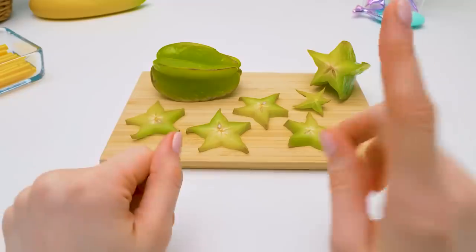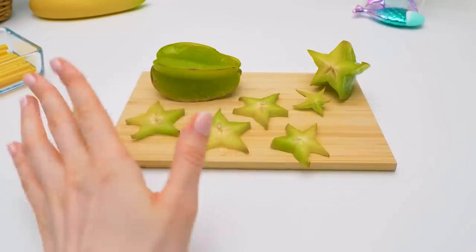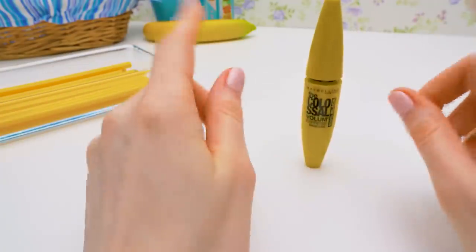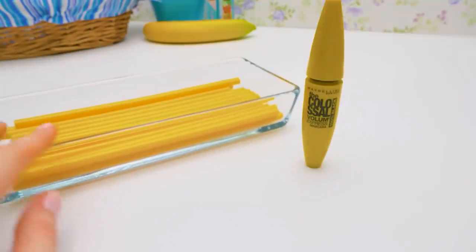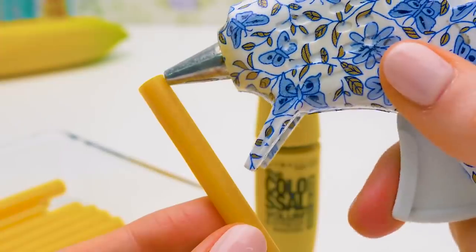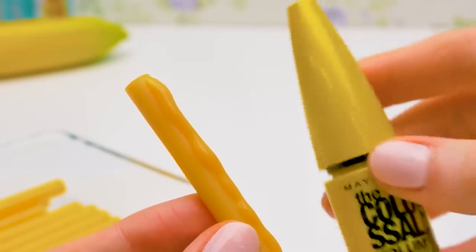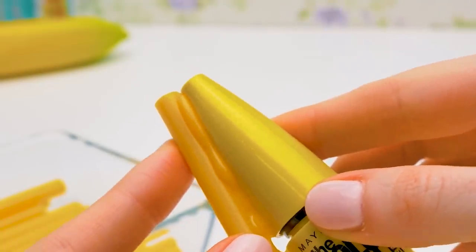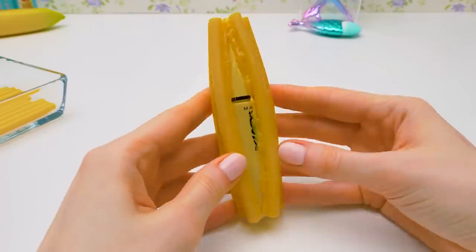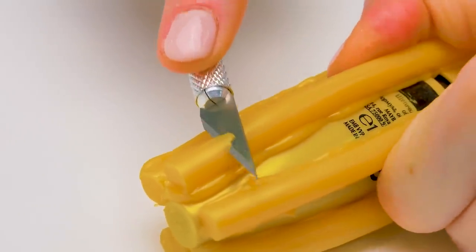Which is your favorite exotic fruit, guys? Mine is carambola. But now it's not only the most delicious thing in the world. But it's also a great place to hide my favorite mascara. I can't think of a better place. To imitate a carambola, we need lots of glue. But this time, we'll use both the glue gun and glue sticks. We need to glue the sticks to the mascara. They will soften and take the required shape. And we're going to need five sticks. This will be the base for the carambola.